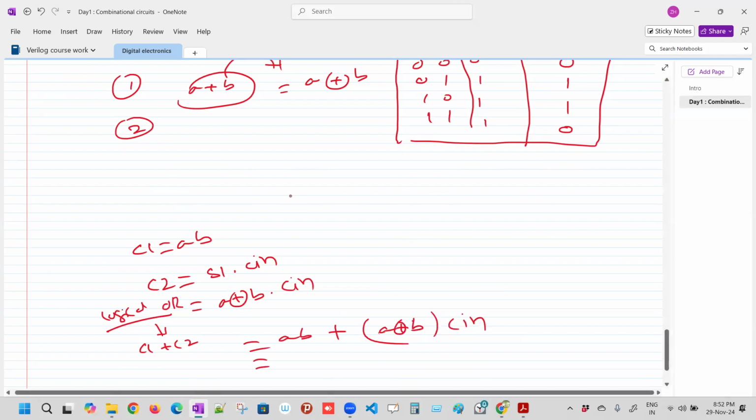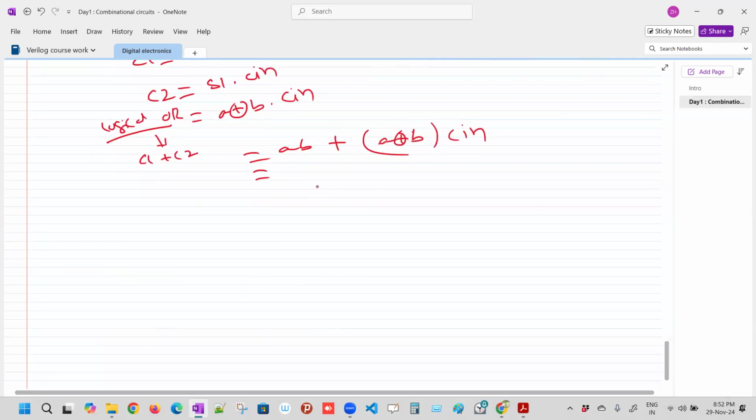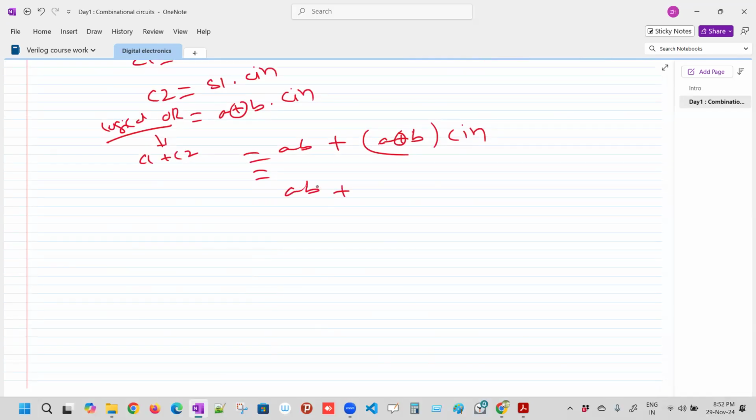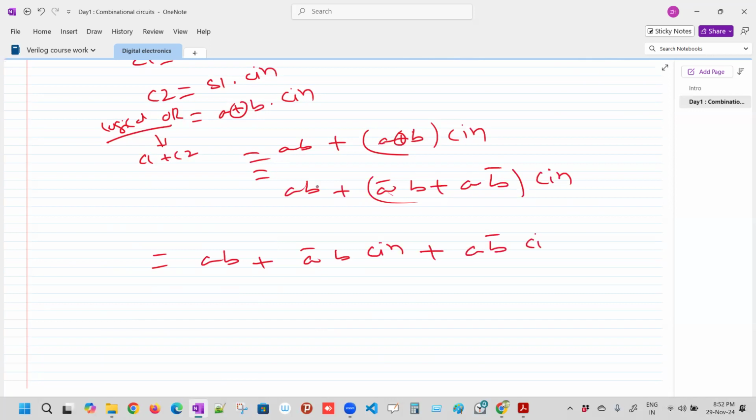Now let us expand this one here. AB, this is A bar B, this is A B bar, then C in. So you have AB, A bar B C in plus A B bar C in. Now, is there any Boolean law we can apply to simplify?